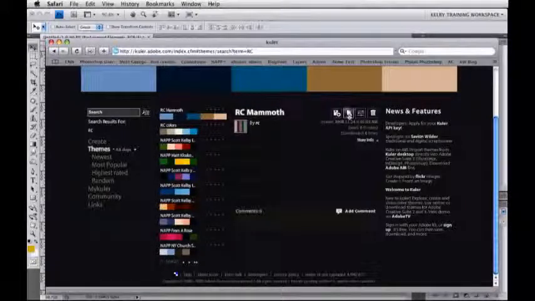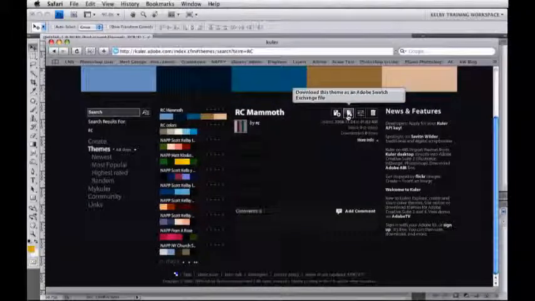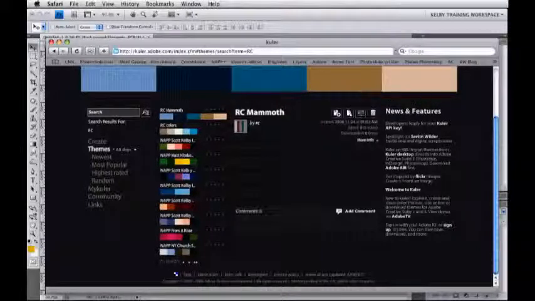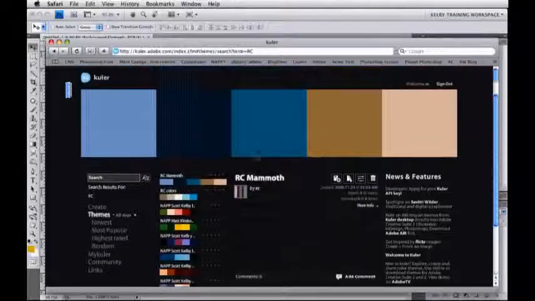Now, notice that this is called Mammoth. What's with Mammoth? That's even better. Take a look at this. I'm going to go over to the Create section. Now, notice that I'm creating from a color, and this looks pretty much exactly the way that it looked inside of Photoshop. But this is the part that I like even better.